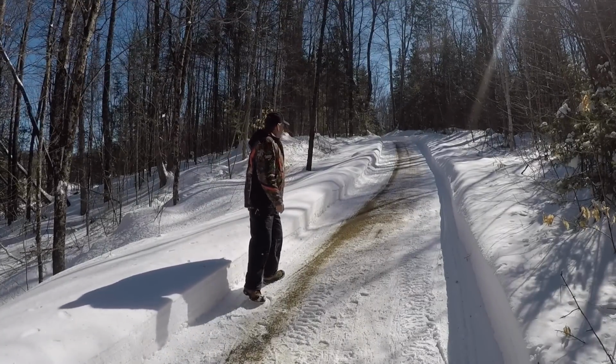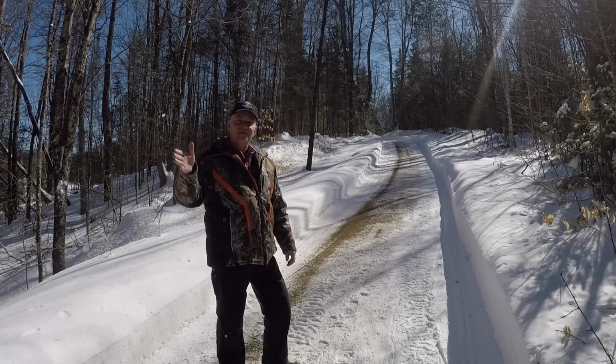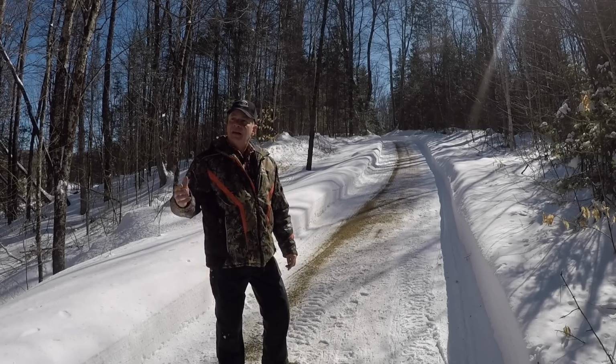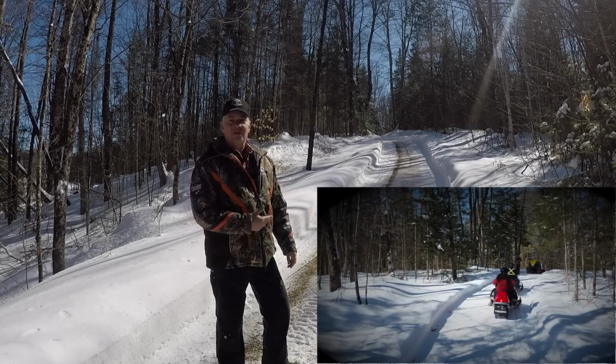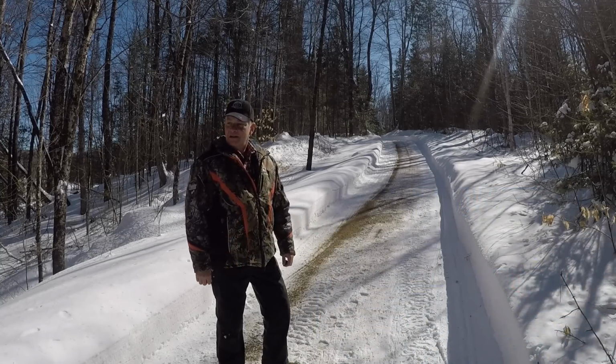Well, I'm pretty happy with the result. I'm able to drive in medium gear, get through the driveway at a good speed. Sorry there wasn't much snow to blow today, but we've had so many snowmobiles through this driveway over the last 2 days, they packed the snow down pretty tight. But otherwise, I'm happy with the solution.